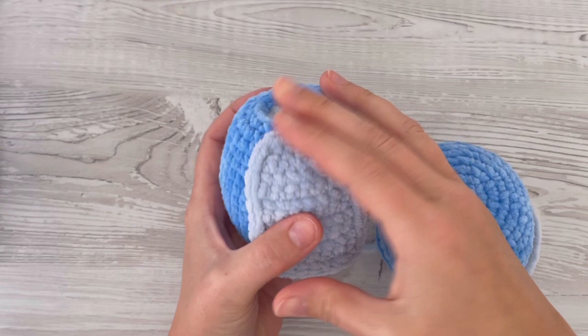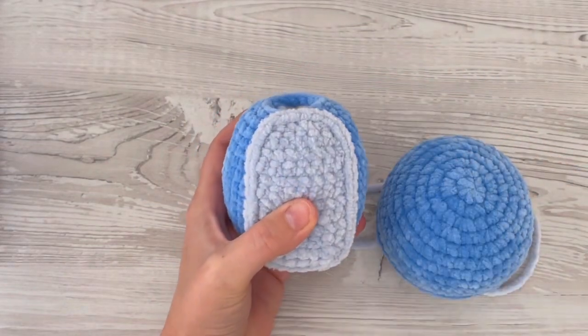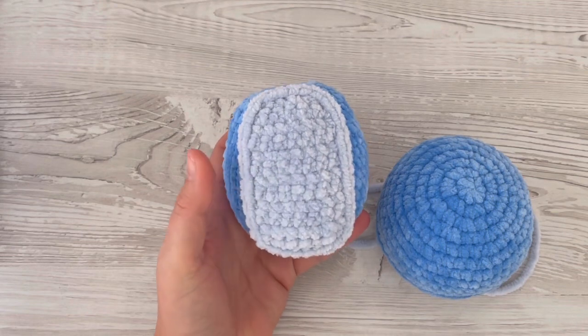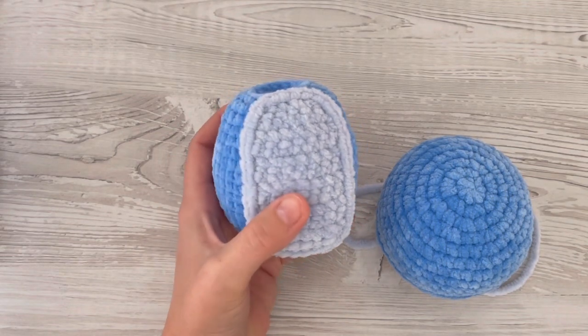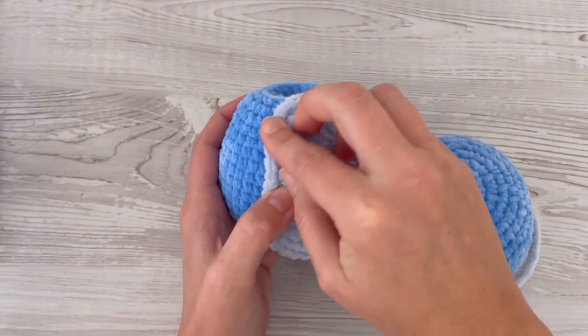Okay, now I'm going to show you how to sew the belly to the body. First, place the belly on the body and use pins with a large head, and then we can sew.